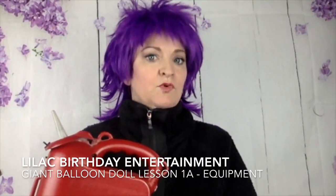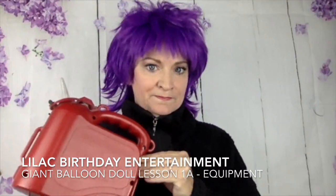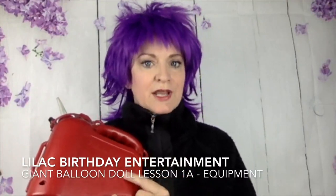You can use a combination of two pumps for physical comfort. Maybe your back isn't always great and you don't want to use a Filbert for absolutely everything — for the smaller parts you can use an electric pump. This is a Qualityx; I really love it. Another really good brand is Legenda. If you only want to invest in one pump for this sculpture, for your physical safety and comfort, it has to be a floor pump such as a Filbert.